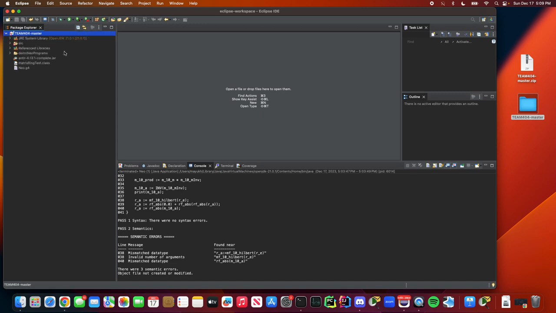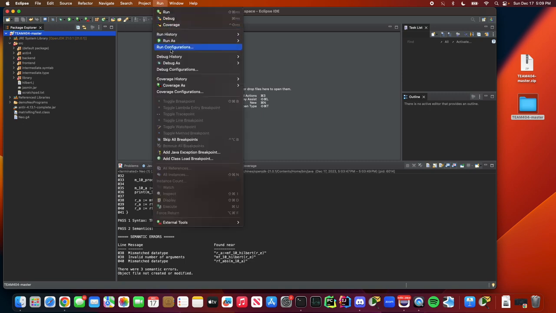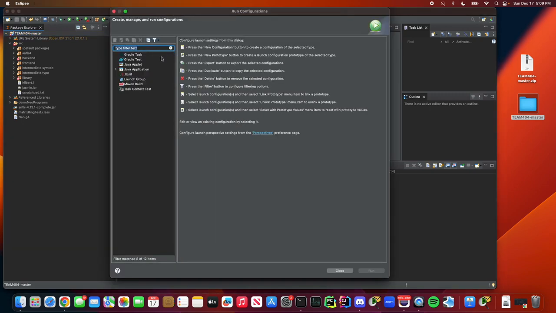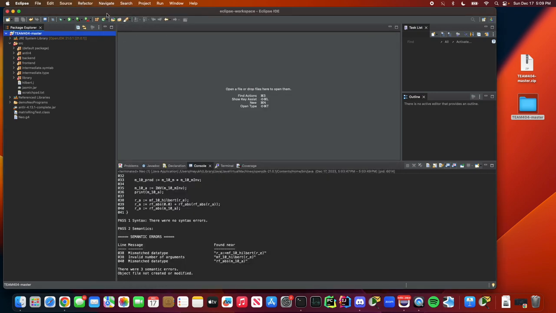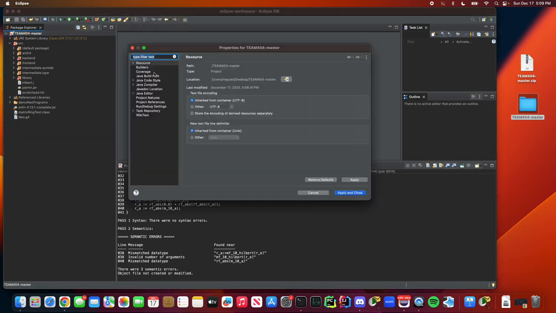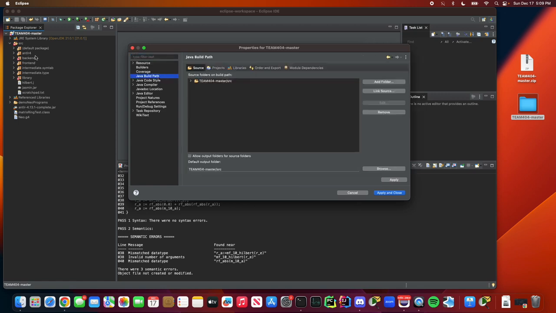Now you're almost ready to start running the program, but you want to make sure that your run configurations are set up nicely. Right now we don't have everything in our run configurations, which is okay, but what we do need is our project class path to be set up so that we have ANTLR in the system.